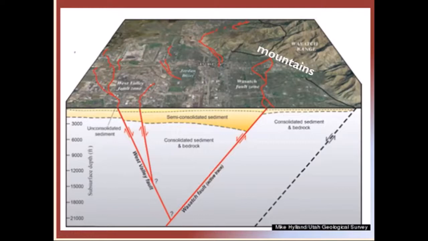I'm going to show you a real-world example of this, and my apologies in advance for the fuzziness of the picture here, but I'm showing you a block diagram of part of the Salt Lake Valley, just outside of Salt Lake City, Utah. So the Salt Lake Valley is a valley that trends north-south and is bounded on both sides, on the east and the west, by mountain ranges. And each mountain range, the foot of each mountain range, is actually a fault, right? That separates the mountains, which are being raised up relative to the valley, which is being downdropped.